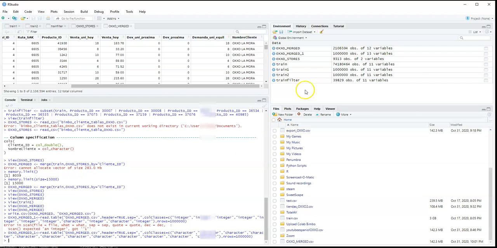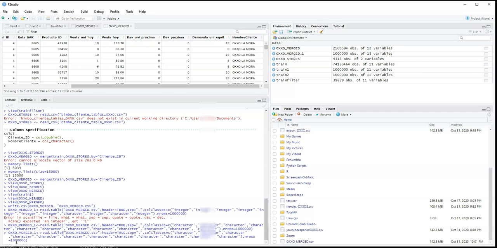And our OXXO merge number 1 showed up there. And if you want to do number 2, you do the exact same thing. You're going to do skip, not a comma yet, to skip the first million, and since it's a slightly larger data set, the merge run, right?